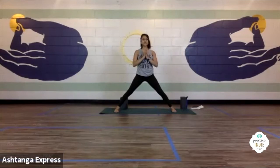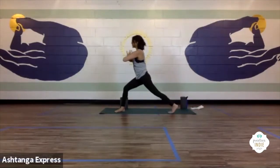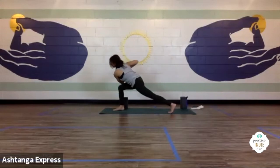Okay, palms come together. We're going to take twisted side angle pose. So it's a prayer twist lunge. You're going to twist to the back of your mat. Left heel comes up, breathing in. As you exhale, hook left elbow outside of that right thigh.